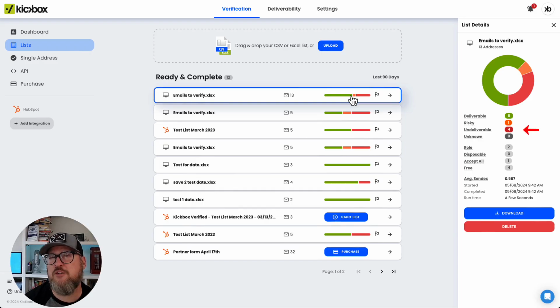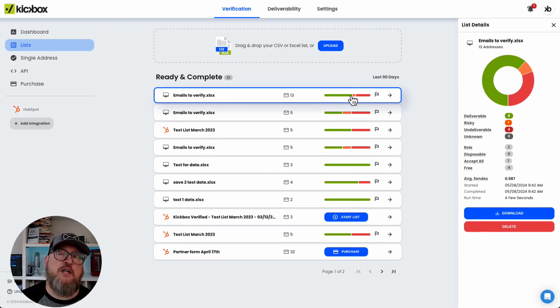The next major category is undeliverable. This means that the email address does not exist or there's an error in its structure, and you may want to avoid sending to these emails to keep your bounce rate low. The last category is unknown. This means that we did not get a response from the recipient server, even though we've tried up to 2 times, and it will not use any credits from your Kickbox account. You may want to try to revalidate those again down the road.